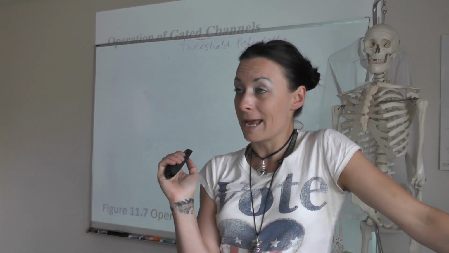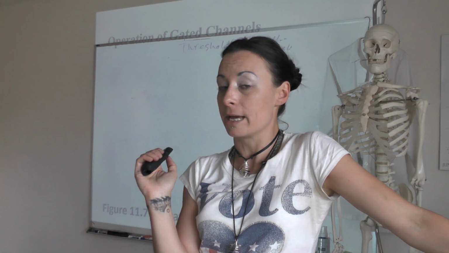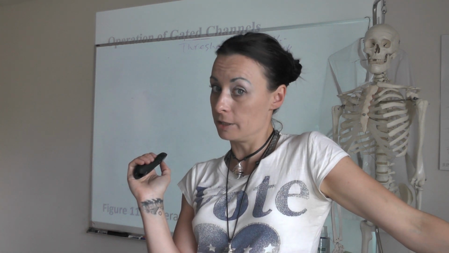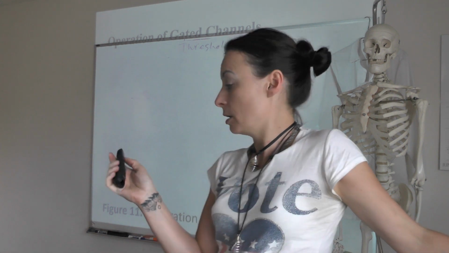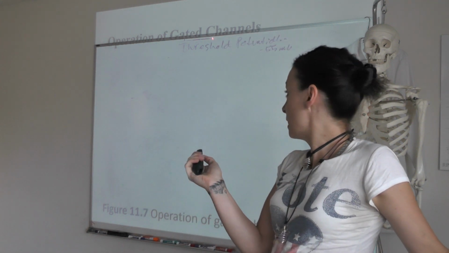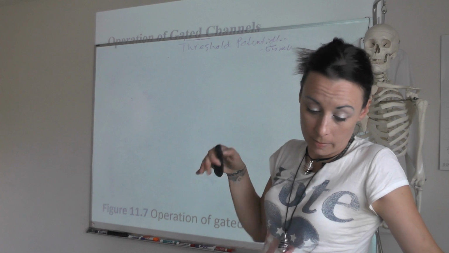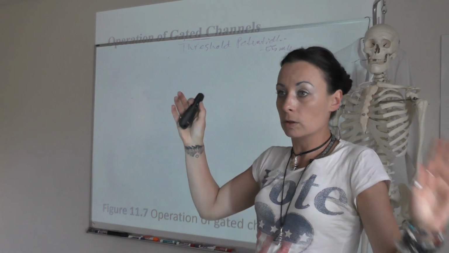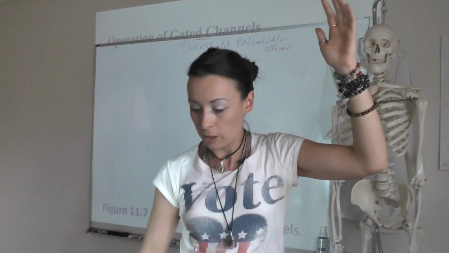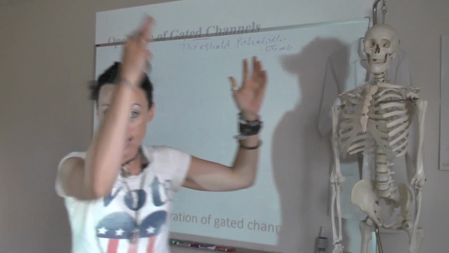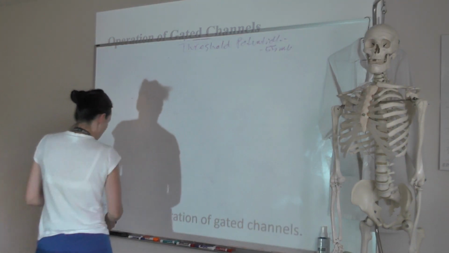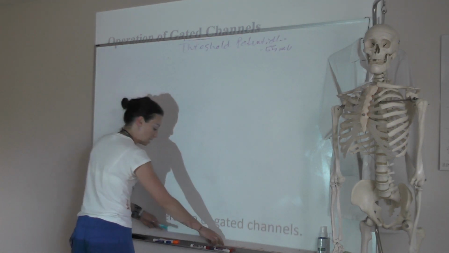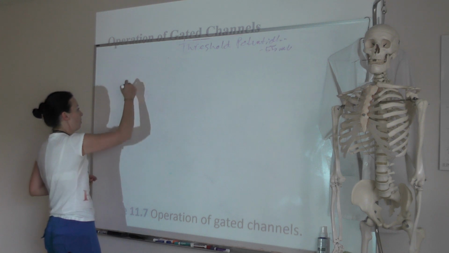So if you just want the words to say, the voltage-gated potassium channel, like all voltage-gated channels, opens at a threshold. Its threshold is the same threshold as the voltage-gated sodium channels. That's what we're going to put in our back pocket. The problem is that the whole time the voltage-gated sodium channel is open, you can only see the effect of sodium dumping in. Okay, so our voltage-gated potassium channel has two states of being. It is either open or closed.